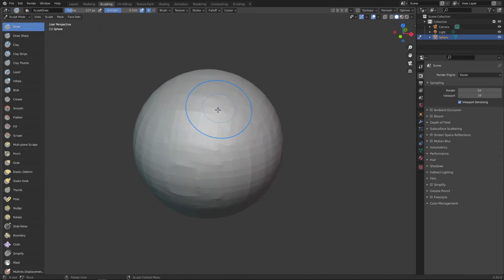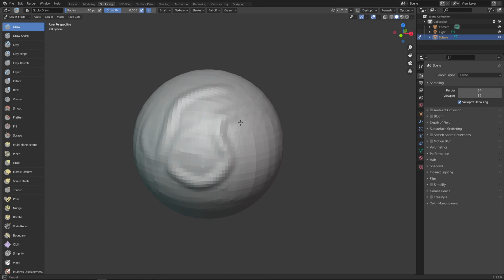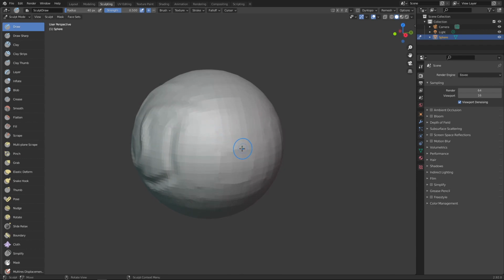The draw brush is very similar to what you might be familiar with from ZBrush if you have used that, and it's called a standard brush there. This is a very generic brush which simply just moves points up and down, and if you hold the Control key, it does the opposite. It's a very simple one, doesn't really do anything fancy, but it's also pretty underrated, because if you need specificity in your models, let's say you need to really get in there and figure out what the lips look like, the specific shapes of the ears and the eyelids, this is definitely one of the better brushes you can use, because it really allows you to have a high level of specificity. So we're going to be using this a fair bit.